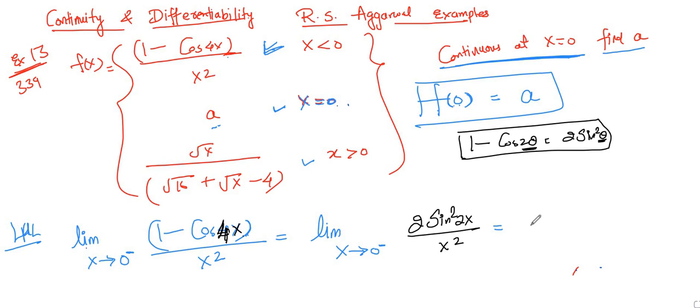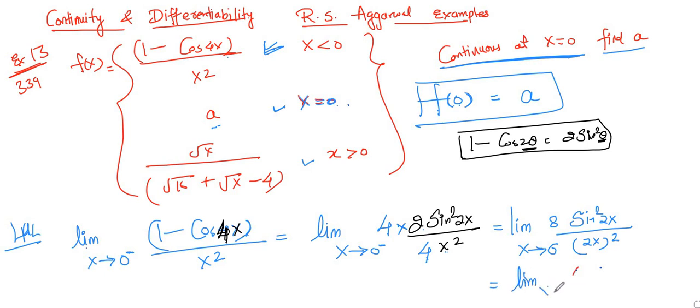So is anything cancelling? No. Can I purposely multiply by 4 up and down? You will understand why we did it. Okay, so let me explain. 4 2s are 8. Let's just simplify first. 4 2s are 8, sin square of 2x by 4x square. So can I write it as 2x whole square? We can write it as 4x square, 2x square. Okay.